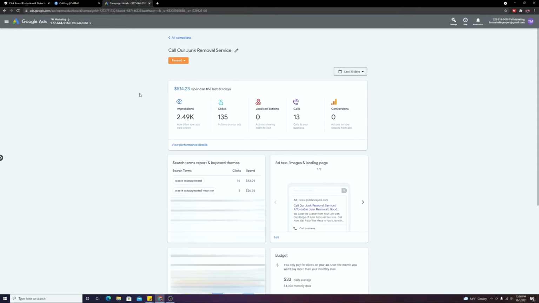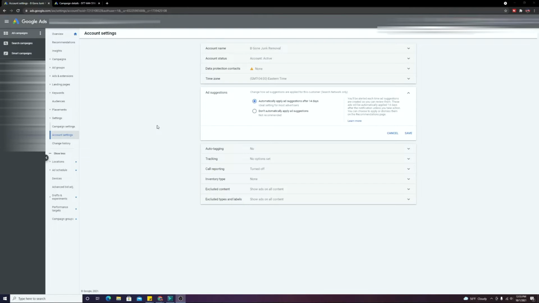Google Ads has a lot of bells and whistles and a lot of little things that can be set up incorrectly to make it to where you're not getting the calls that you want to receive. Alright guys, so if you don't have a Google Ads Express account and you're running a normal account, what you want to look out for is some of these settings.